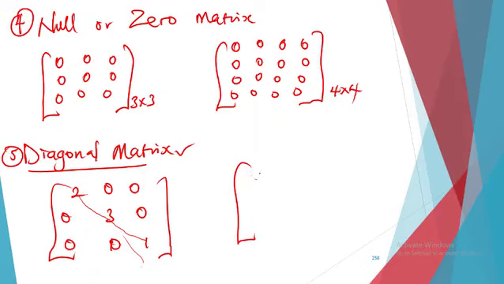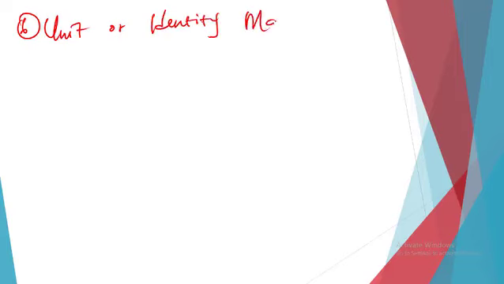For instance, if we have a 2 by 2 matrix where we have x, 0 and then 0, y, the diagonal matrix is formed by x and y. Okay. Number 6, we have what we call a unit or identity matrix. A unit matrix is a square matrix that has 1 as elements in the main diagonal and zeros elsewhere.